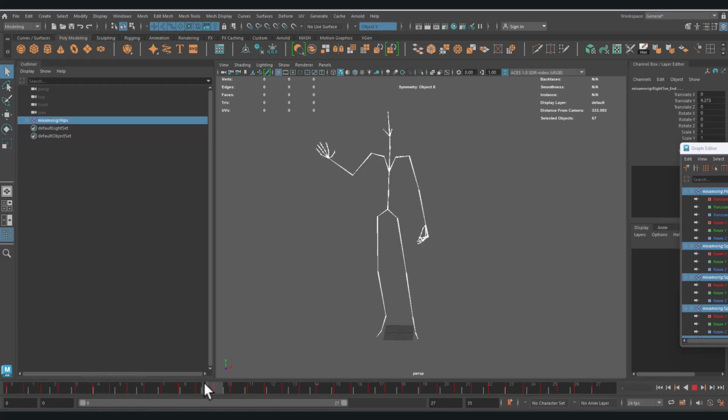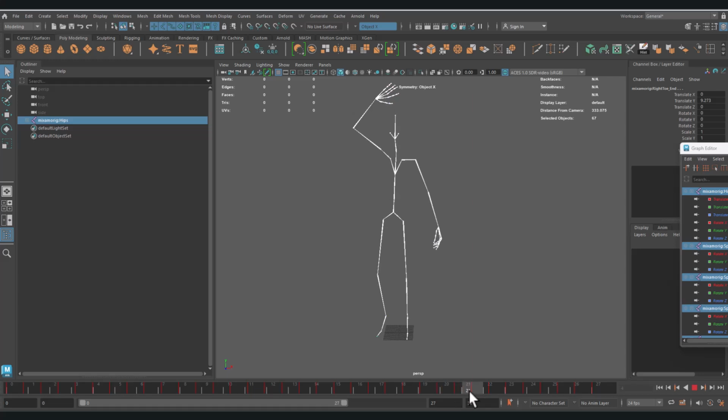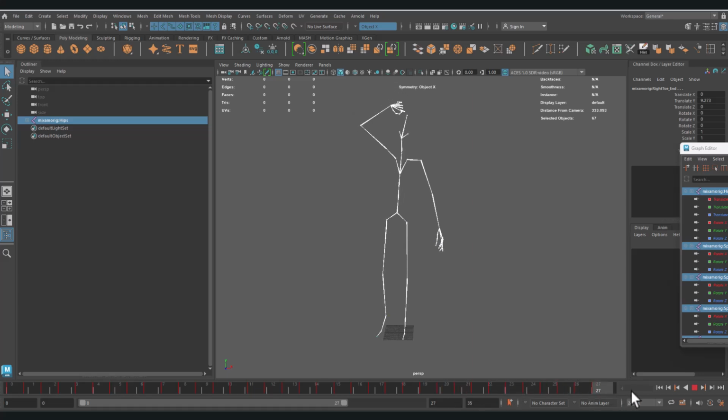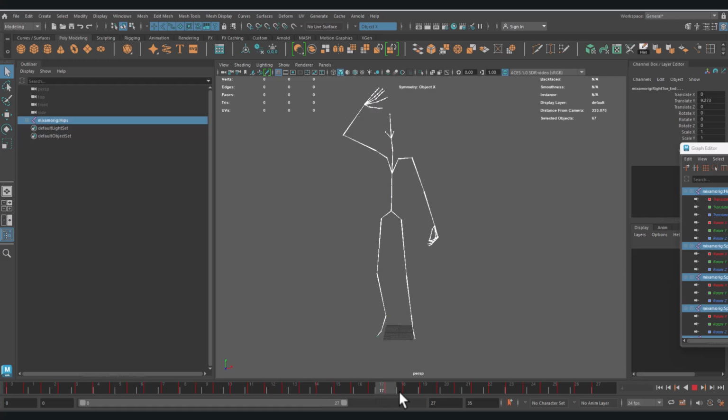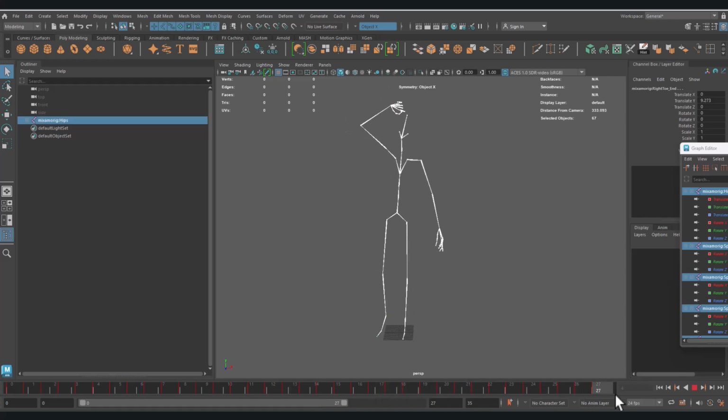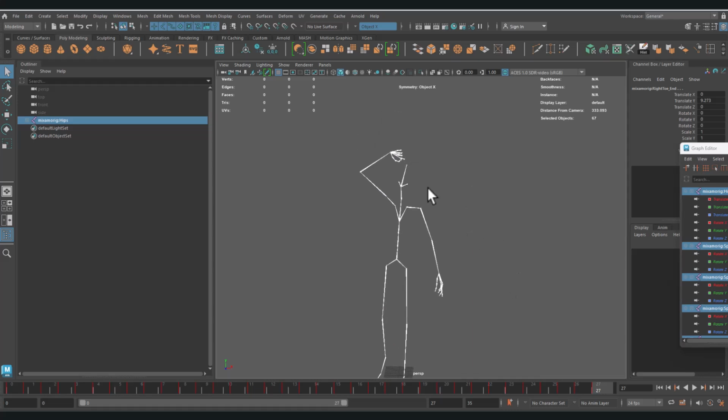Now the animation is totally reversed, but there is a problem. When I raise my hands in the animation, it was open and now it is closed. So I need to modify that one.